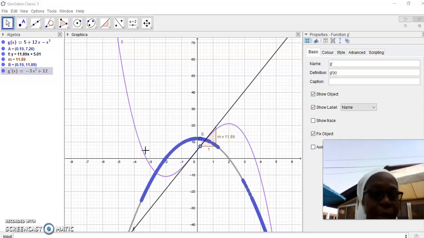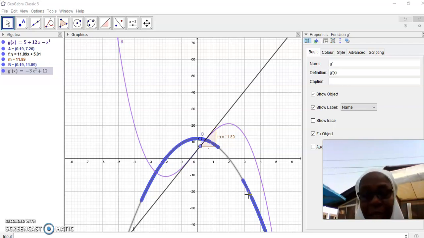Now, let us look at the curve and study it carefully. We see that the derivative of G remains above the x-axis as long as the function g of s is increasing. As this function is increasing, going up, the derivative of g of s remains above the x-axis. But as the function starts decreasing, then the derivative goes down below the x-axis. So that is what we see there. So it is above when g of s is increasing. So it is positive. And it is negative, or going down below the x-axis, when g of s is decreasing.